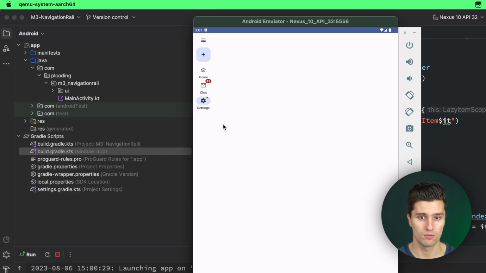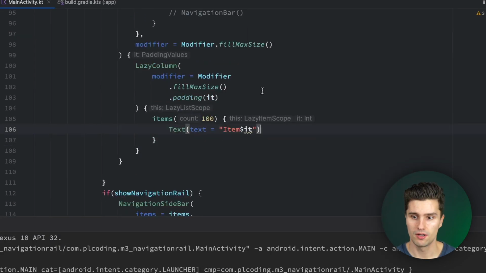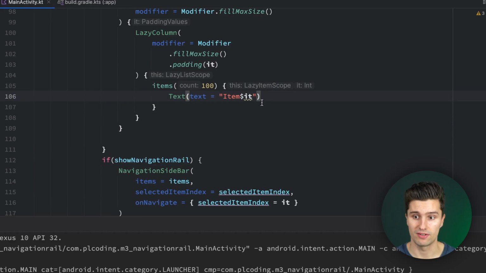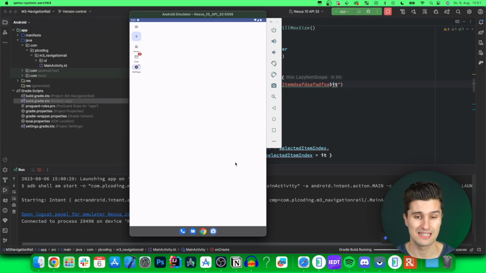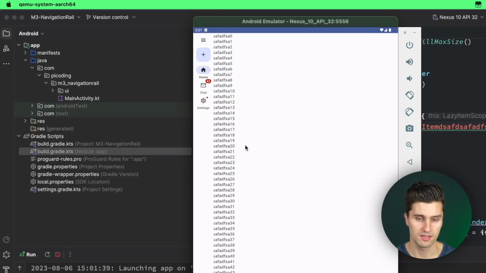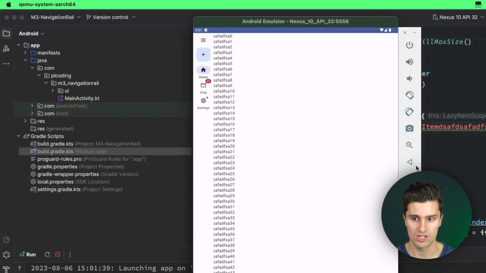According to the guidelines, it's completely fine to have these at the top, also at the center, but I find having them at the bottom the most convenient because that is the closest to the user's left thumb. And the reason these items don't appear is, well, they do appear, but they're just covered by the navigation rail. So if we just make this a little bit longer here, we should see these items. As you can see, there are a bunch of items, and we also should apply some padding, but they're just covered by this little navigation rail.